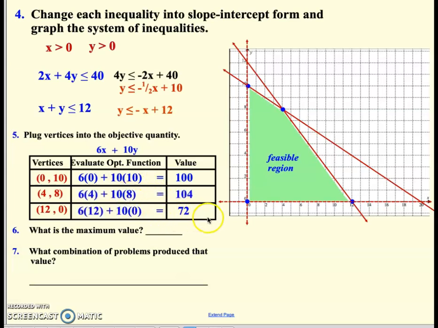The question was about the highest score. Highest score refers to the max, so I'm going for that. That's my max value. And then finally, what combination did I do that produced it, which was 4 computation and 8 graphing. So now you can see the optimizing function in action, what it does. It produces the calculation, in this case a score, and that can be whatever your particular problem talks about, but a lot of times max, sometimes min, and then what's your final answer. And that's it for your 2.8 linear programming notes.